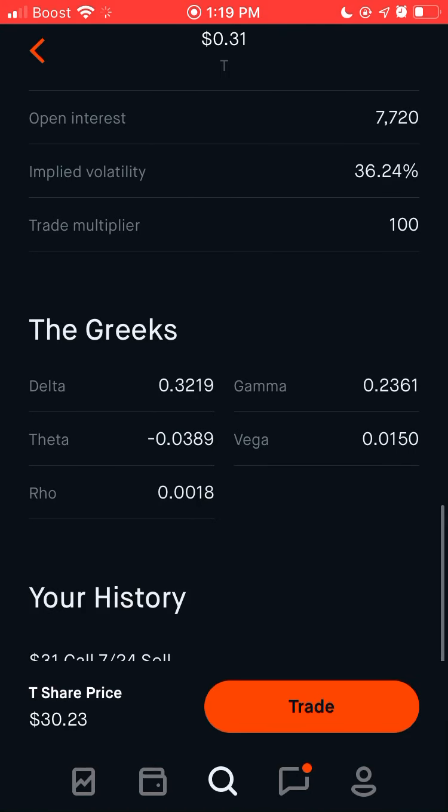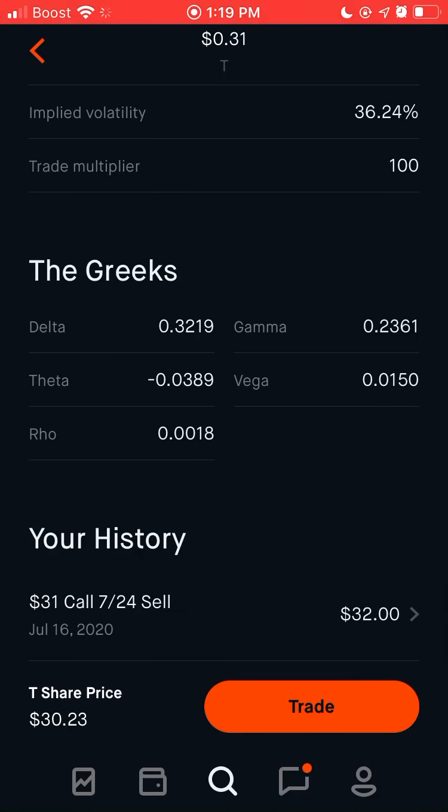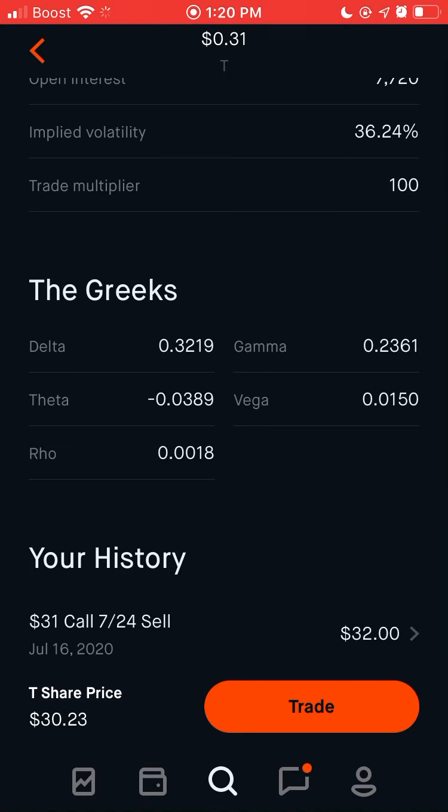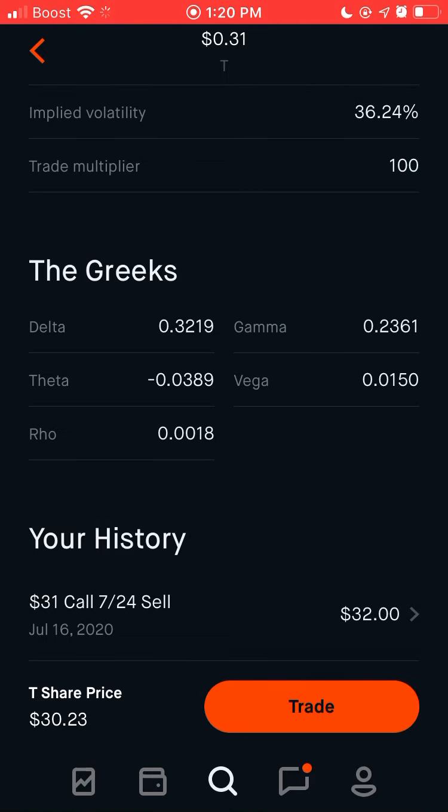Rho is the last Greek we're going to talk about today. Rho is pretty much the least important of the bunch here, but pretty much Rho represents the contract price in relation to interest rates. So if interest rates change, it affects the Rho, but that's pretty much it, and it doesn't really change that often because the interest rates aren't changing that often either. So the Rho is probably the least important, but it's always good to know what it stands for. That way when you see it, you have an idea of what you're looking at and what it represents.